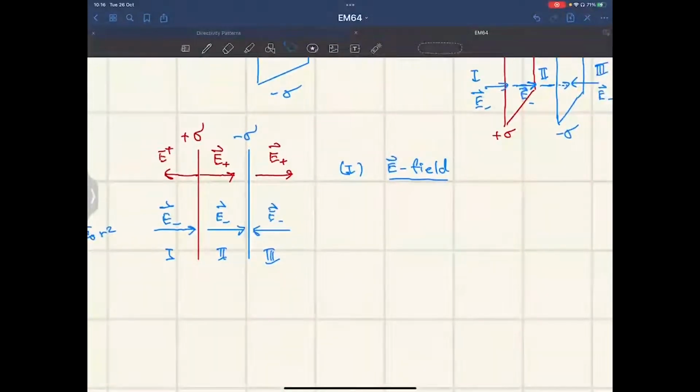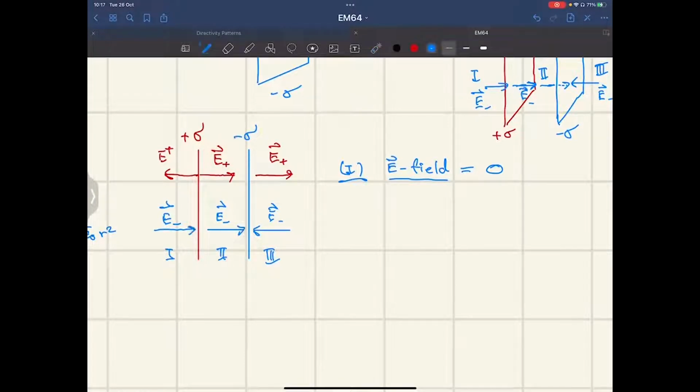Okay, now we are considering this region. You can see that E field here is pointing this way, the other one is pointing the other way. So the summation of them is what? Is 0, right? So in the first region, E field is 0. There's nothing there because it's cancelled out. Any questions? And how about in this region? They are also cancelled each other out. We only have the electric field inside here.